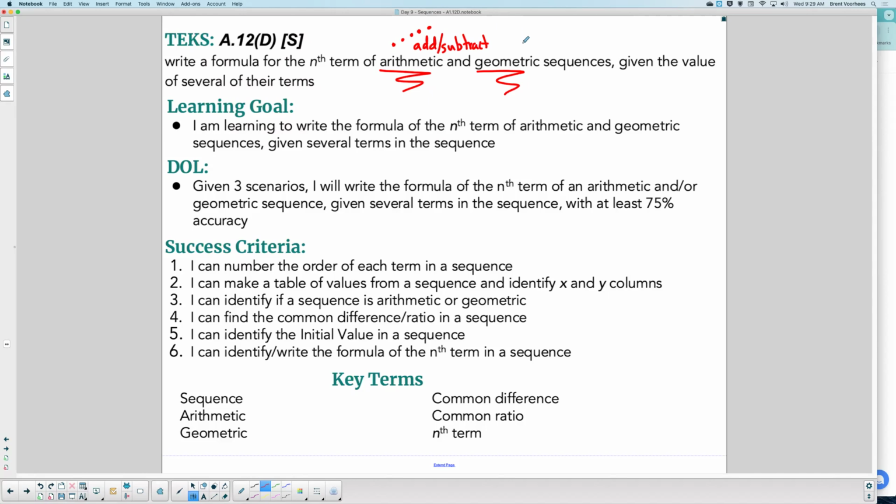Geometric is when we multiply or divide, and what that'll do is make the dots look like they're curving. So go ahead and add that. It'll look like it's curving, and that's when you multiply or divide. That's what we're focusing on today, sequences that are either arithmetic or geometric. All this stuff we're going to go through as we continue on, but in a nutshell, that's what we're learning about today, these two types of sequences. They're patterns, just like the bell ringer, it's following patterns, okay?